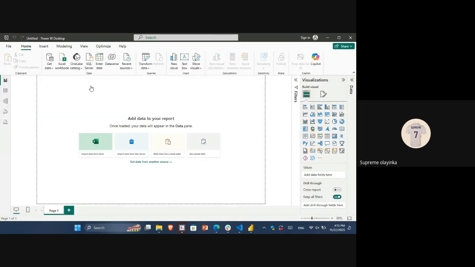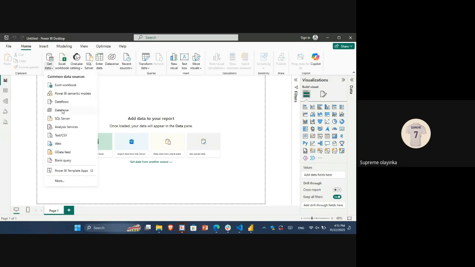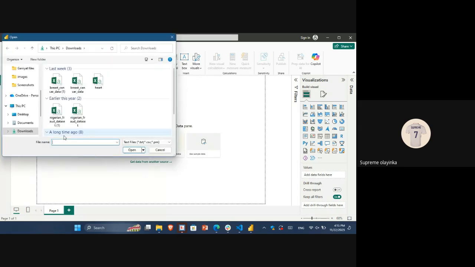So this is our landing page. It is our canvas. This is our workspace, right? And by now you should be very familiar with this. Because you have a long way to go, I'll just go there. I want to get data, right? I already know my data is a CSV file, so I'll be clicking on the CSV option. So it is this data set here.